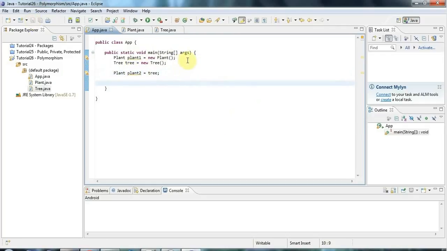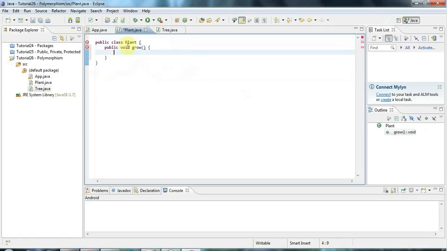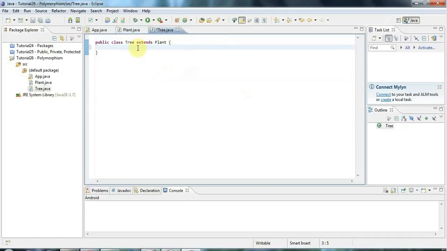Let's say now that tree has a method. Let's give plant a method actually. So all plants can grow, so I'll say public void grow, and I'll put a sysout in there, and I'll say plant growing, and let's give tree also a grow method.